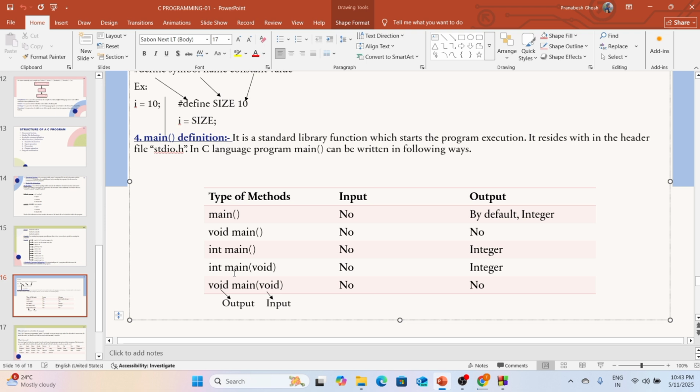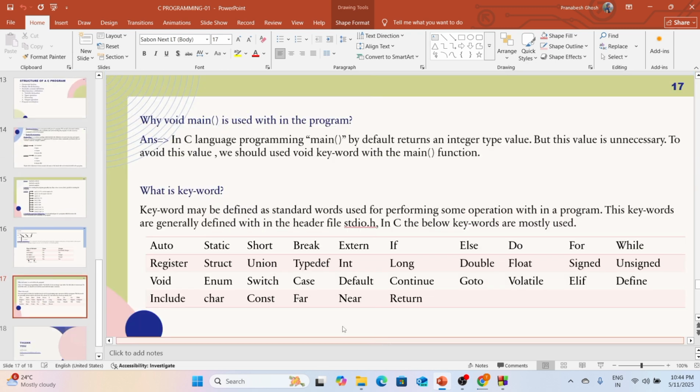If we write int main(void), it will also not accept any input parameter, but it will give us an integer value as output. So the default input type for the main method is void. We can also write void main(void). This also gives us the same result as void main. It will not accept any input and it will not return any output.